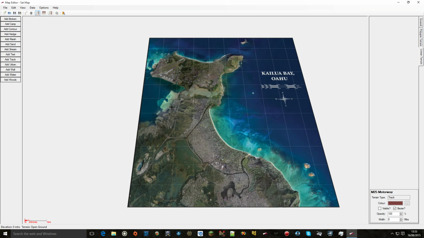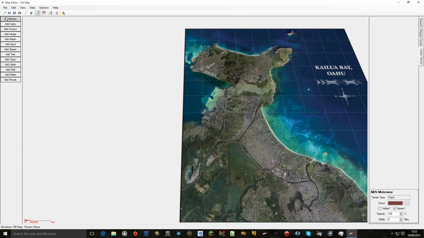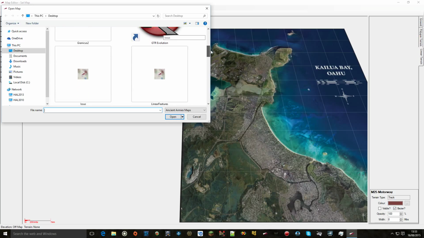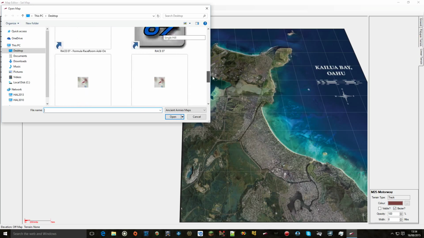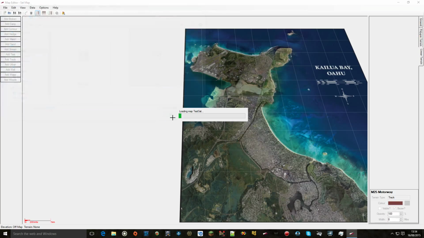I can actually prove that by opening a map that I created earlier, using this satellite terrain. Now, where is it? It's one of these. Here you go, test sat map. There's a lot of data, so it's going to take a little bit of time to load. This will show you what can be achieved.